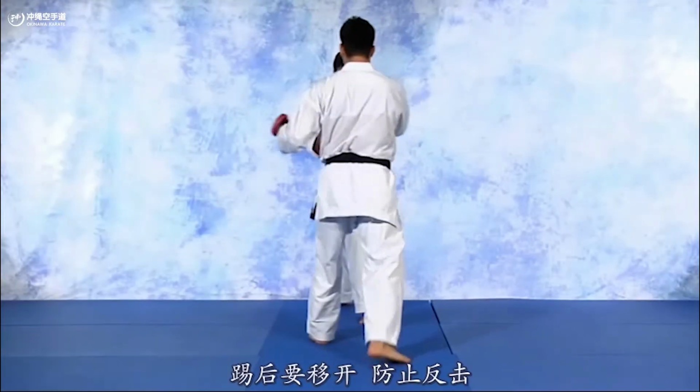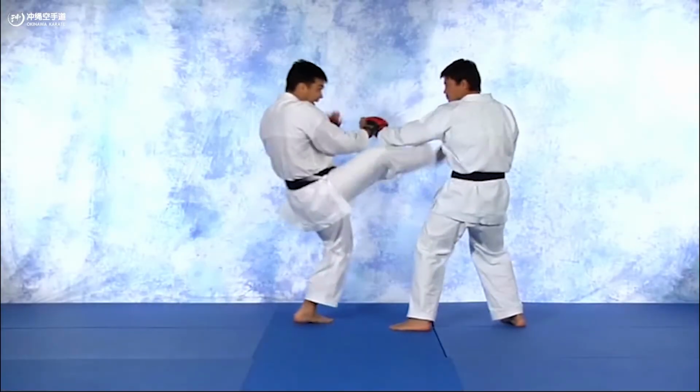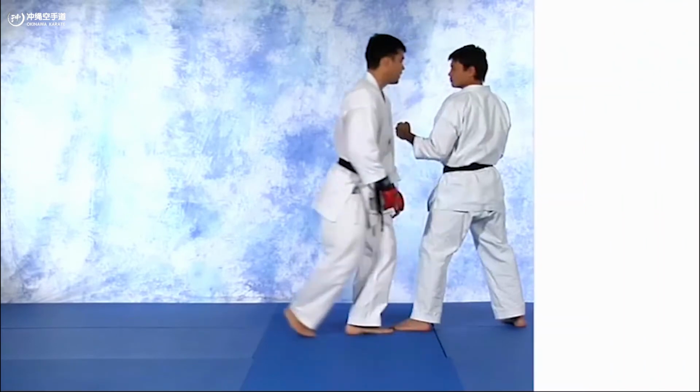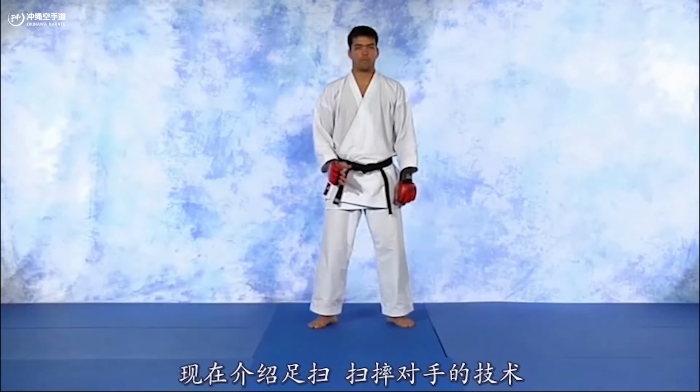Once you land the kick, you want to get out of the way to avoid a counterattack. Now I'll demonstrate ashibarai, which is a sweeping technique or takedown.